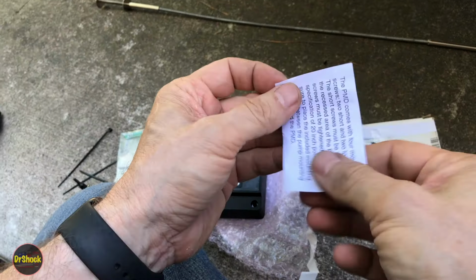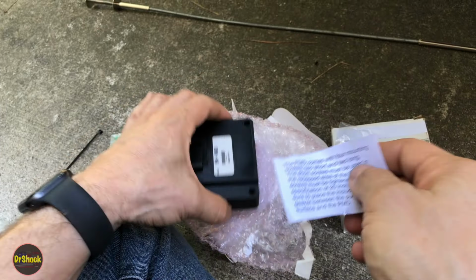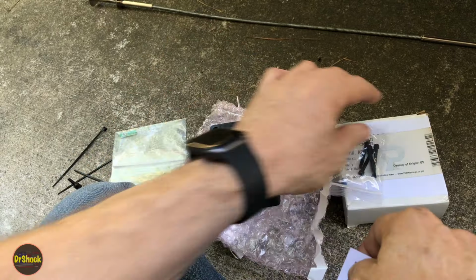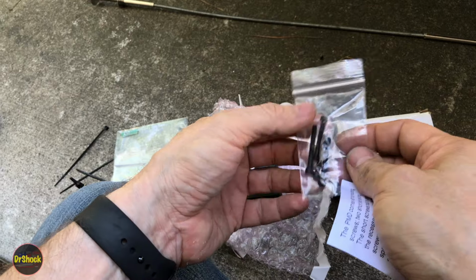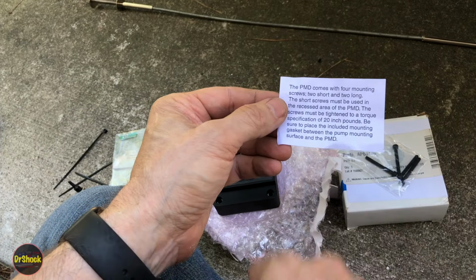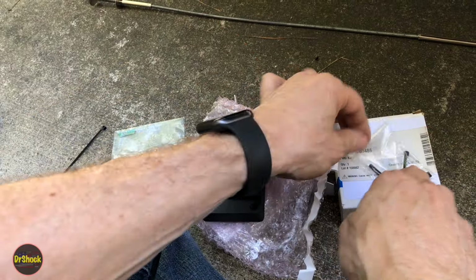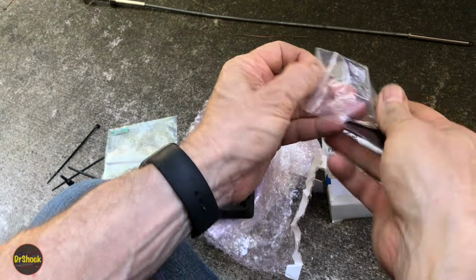And then the only instructions we get on this guy is, well, this is kind of old. They used to have too short and too long. The too short ones went here and the too long ones went here, but lately they're all the same length, probably to save money. And their torque value is 20 inch-pounds. So this is the guy we're going to be going with. So let's get our screws ready here.